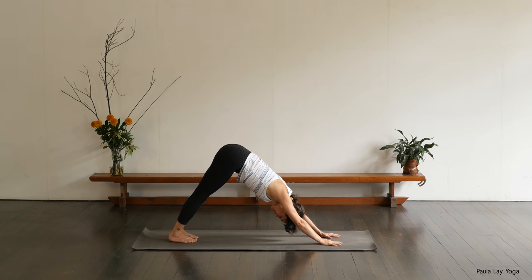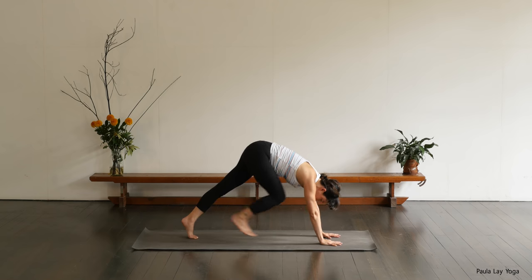Pressing down through the inside edges of the hands. And as you press down through the hands, notice how you can draw the energy up the arms into the shoulder sockets, and at the same time, try to relax the muscles at the base of the neck. Take one more full breath here. And then starting to walk the feet forward up towards the hands.